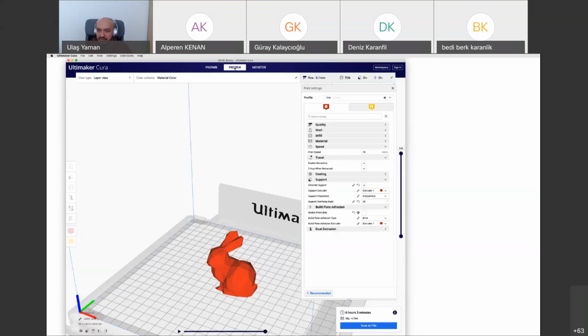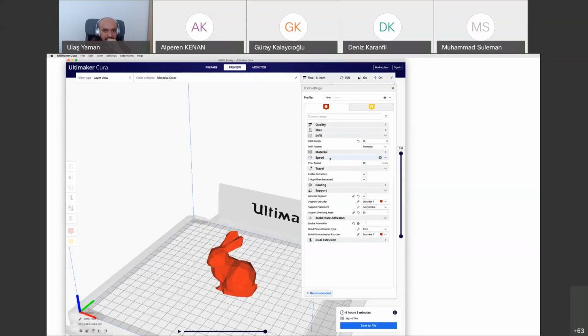Hojam, may I ask a question? Sure. For the infill density, is there any option for recommended density based on the material? No recommendation, but if you start with the initial configuration, probably it will be around 20%, since you don't want to waste too much material if it's a toy-like shape.